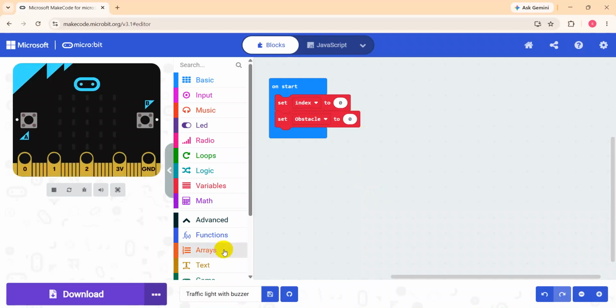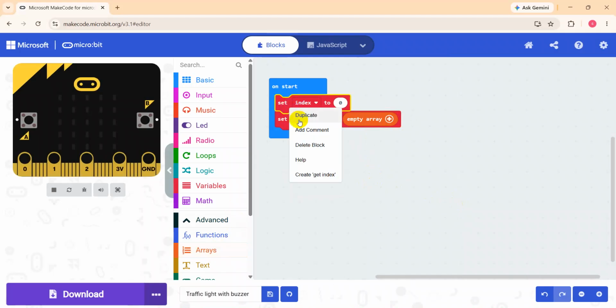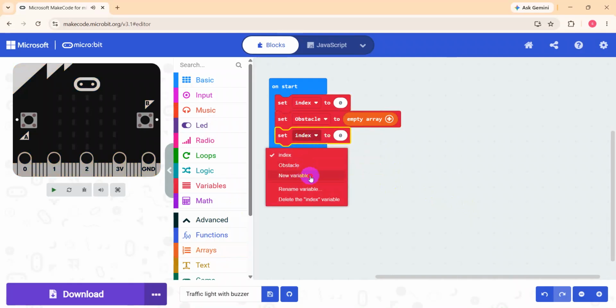So then you go to arrays again, empty array, and we use that again. We need the variables.